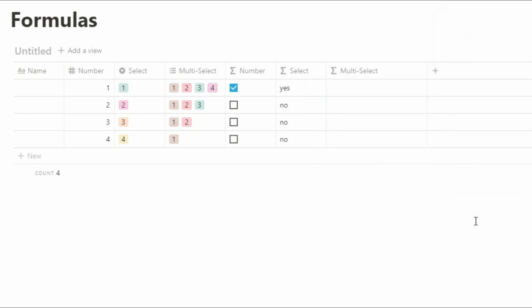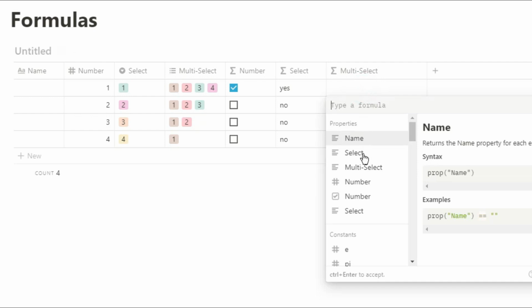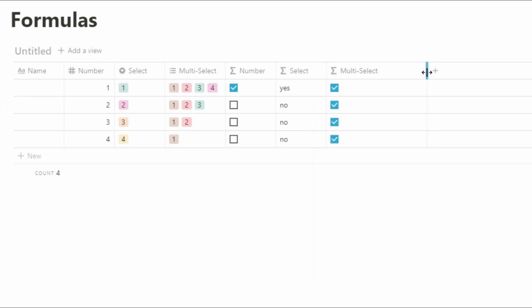For the multi-select, again, it's slightly different. Even though it's still a text string, just like select, when you put in the property, it will give you everything that's in that cell. So instead of asking if it's equal to something, unless you want it to equal every single entry, you need to ask whether it contains the thing you're looking for. So you can put contains at the beginning of it, and now because we're looking for a text string, we put the 1 in speech marks. Now it's looking to see if the multi-select contains 1. So it doesn't matter if there's more than just the 1, as long as 1 is there.